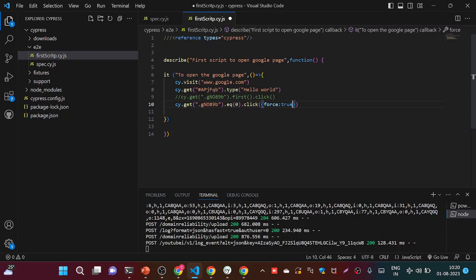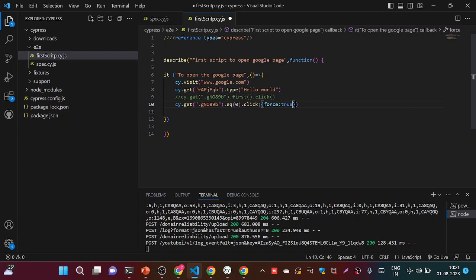So any doubt here? The first keyword is used for clicking the first element we get. When we fetch these elements with this class name, it shows two locators. But in our case, whenever we take any locator, it should be unique. So to get a unique locator, we use either the first method or EQ bracket 0, where 0 stands for the index value.